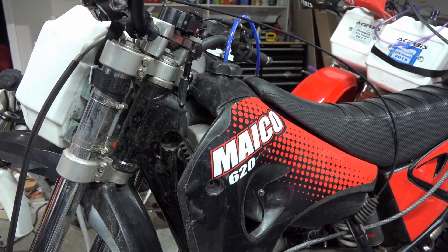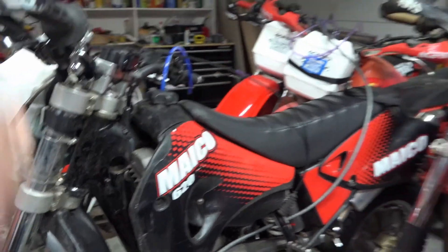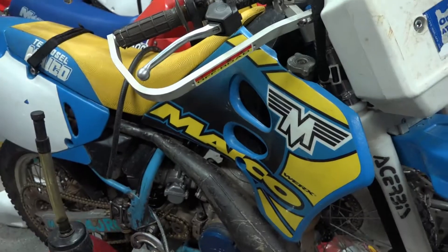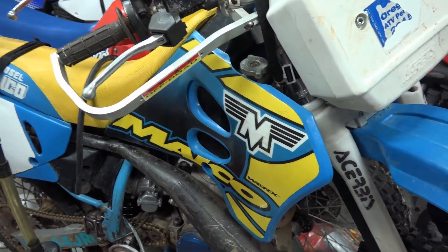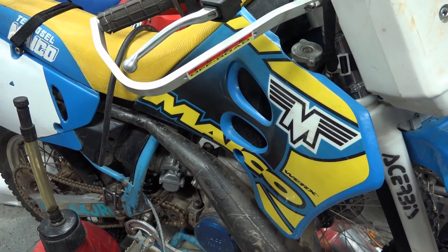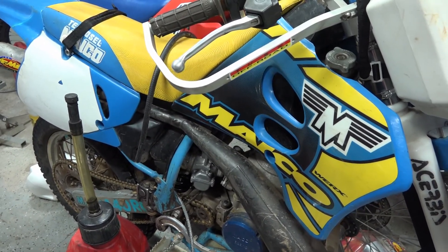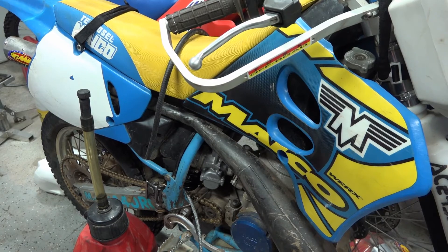I don't universally recommend Evans - I use engine ice on smaller bikes. For example, this is a 440 Mako. This bike doesn't even have engine ice, just straight antifreeze. It has the same exact cooling system as that one, and this one never overheats - not even in tight single track. I've never had it overheat under any circumstances. So there's no reason to put fans on it, and no reason to use Evans to mitigate boil over because it doesn't happen.